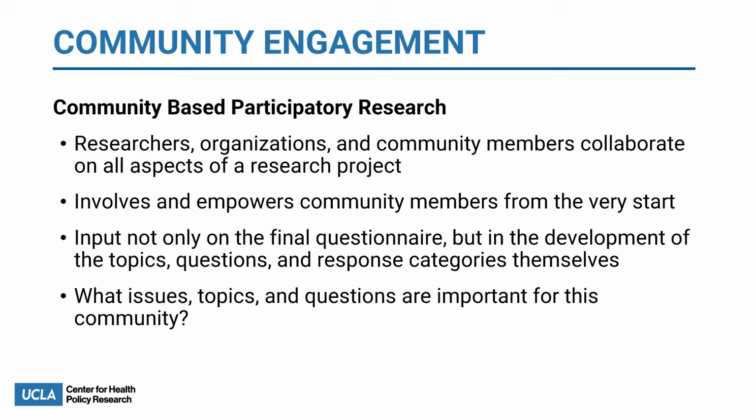This means bringing community partners into the process when selecting research topics, defining key questions, and even shaping the response options offered in surveys. A central approach that we use here is community-based participatory research. This approach emphasizes sharing and co-creation of knowledge, ensuring the research is grounded in the lived experience and priorities of the community. It is important to ask during this process, what topics matter most to this community? Are we framing questions in ways that reflect local norms, values, and language? Engaging communities early and meaningfully results in more relevant data and strengthens trust, participation, and impact.